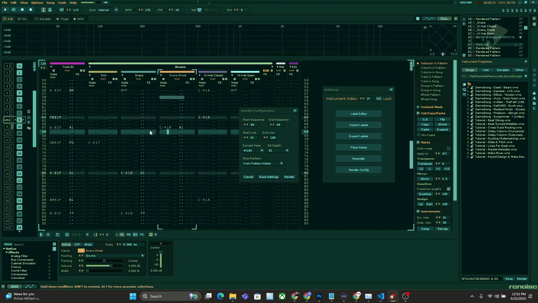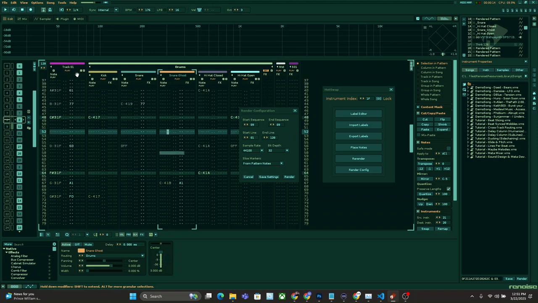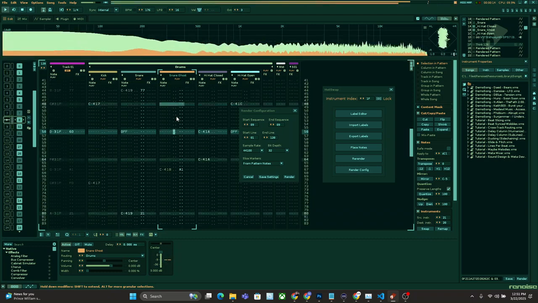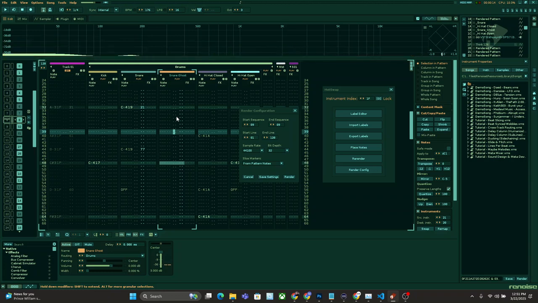Okay, so now we want to turn that into our new loop with our new instruments that have been mapped. I'm going to mute this, and then we're going to unmute the instruments so you can hear what they sound like. You'll notice it doesn't sound any different than what we were listening to before at the beginning of this video.